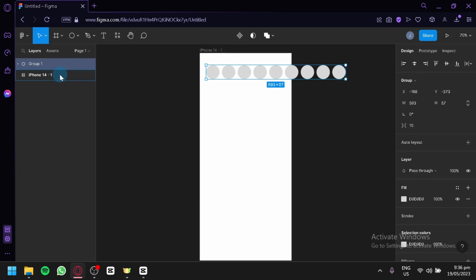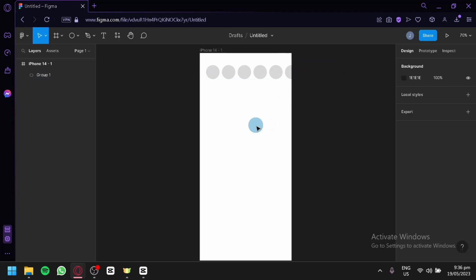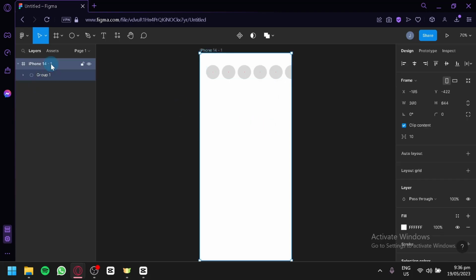After that, we're going to ensure that they are inside our original frame over here. And as you can see, it's clipping or cutting off the section that is not showing on our frame. To do that, you're going to select your frame. Disabling it would allow you to see what is outside the frame. Enabling it would cut it off just like this. So the first thing we're going to show you today is the horizontal scrolling. That is the first thing we're going to show you how to pull off.